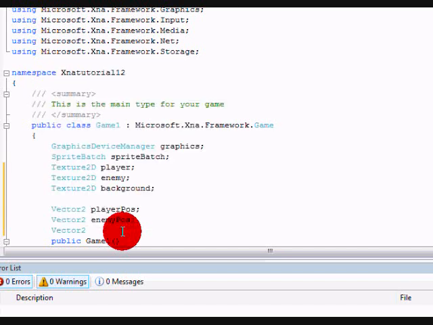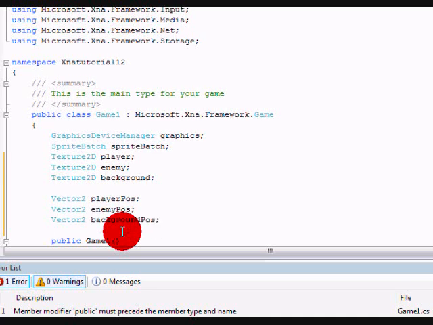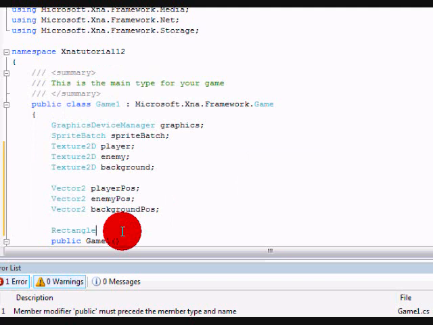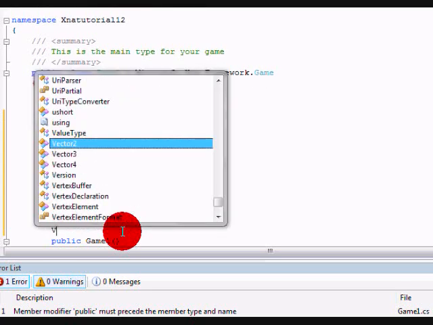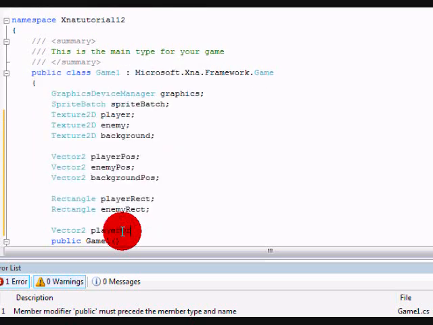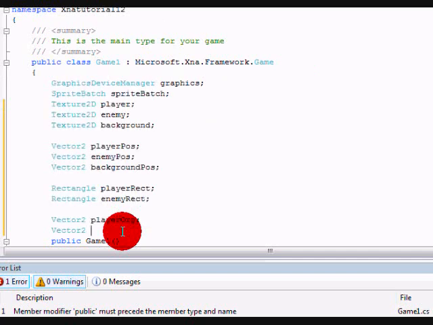And then we'll do Rectangle playerRect, Rectangle enemyRect. And then we'll do another Vector2 playerOrg, Vector2 enemyOrg, which stands for origins. Rect stands for rectangle, Pos stands for position.